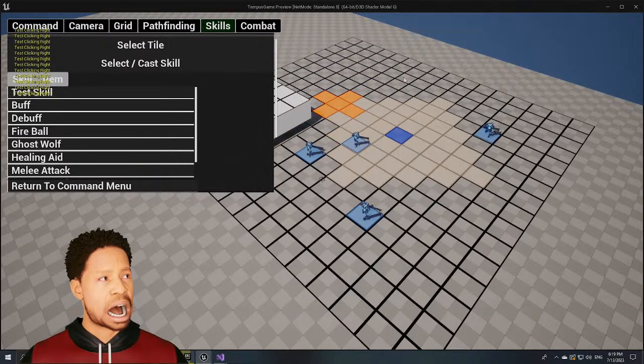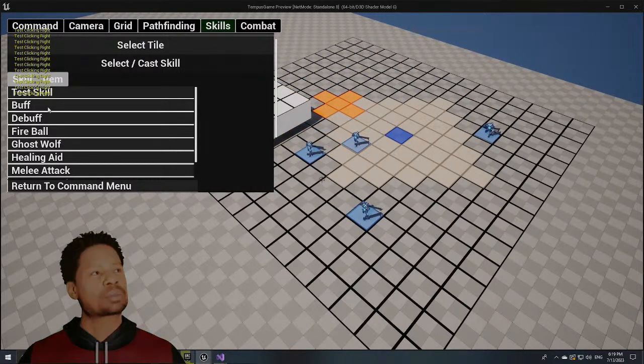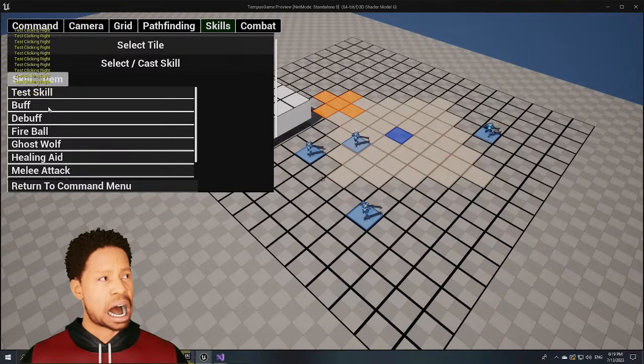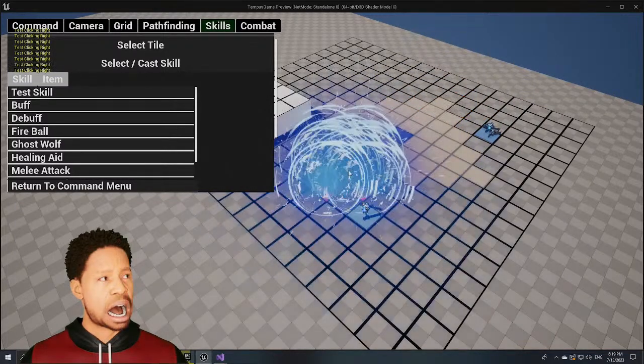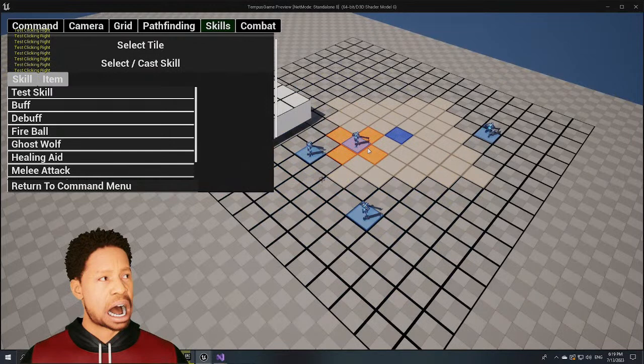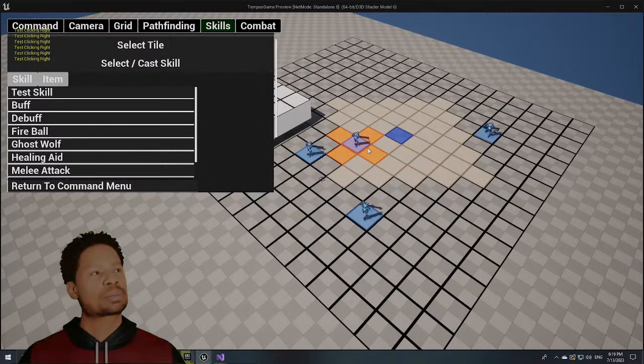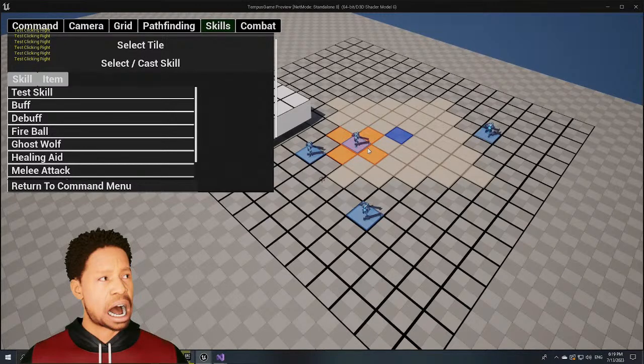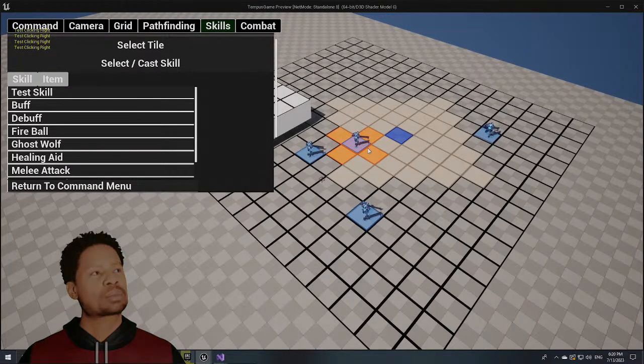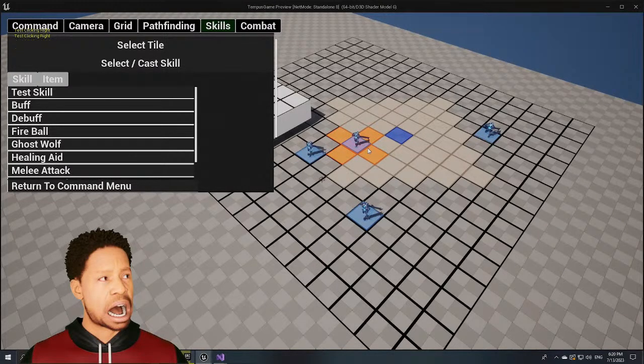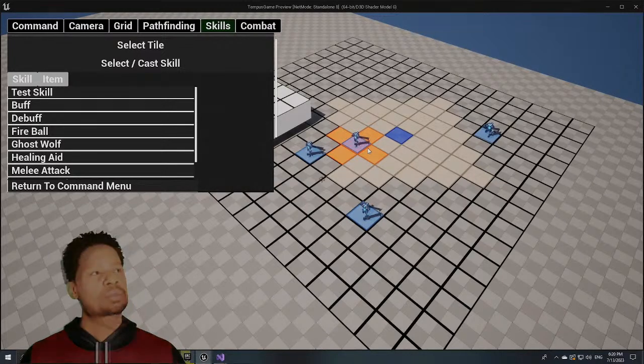So what's happening right now is I have a test animation that spawns whenever I right click on one of the grids, to indicate the effects play. For testing purposes, I have it play this animation when I right click it.